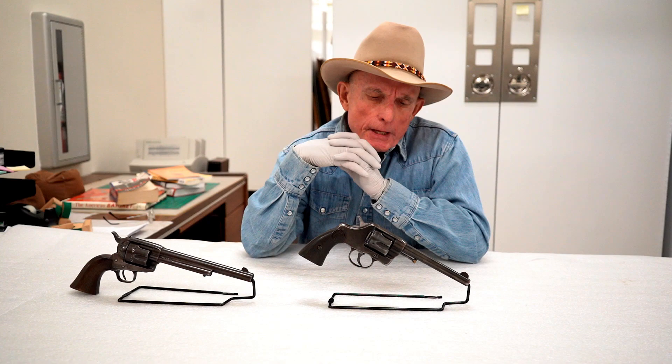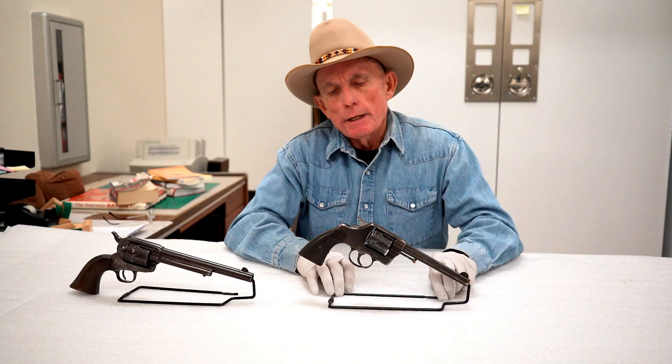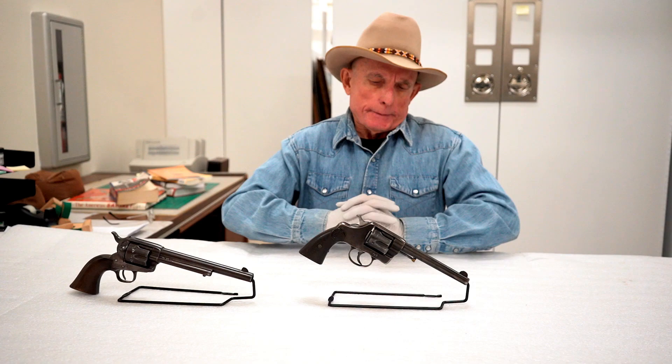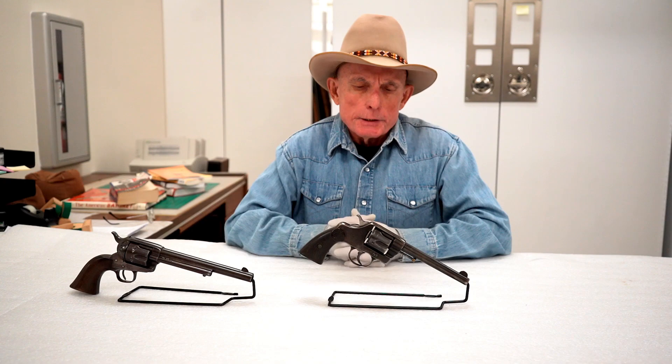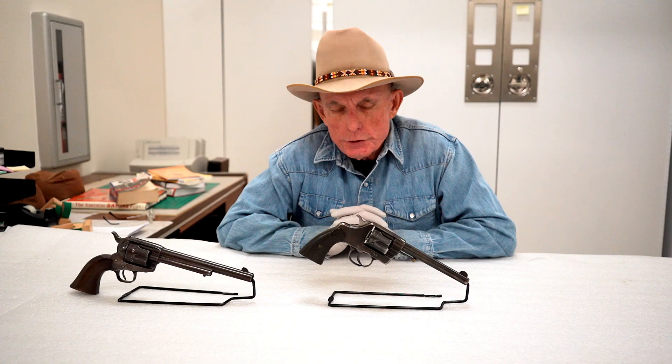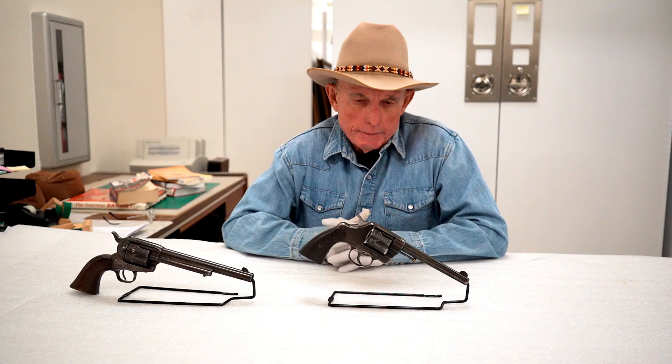It gets complicated from here, but the area of Mindanao was peopled by Muslims, the Moros. The Americans decided we need to go in and sort out these Moros. They were warlike, held slaves, were pirates, and warred between clans and groups. So the United States thought we need to introduce these folks to the wonders of American democracy, and that resulted in lots of unfortunate incidents where many Moros — men, women, and children — were killed by American troops.